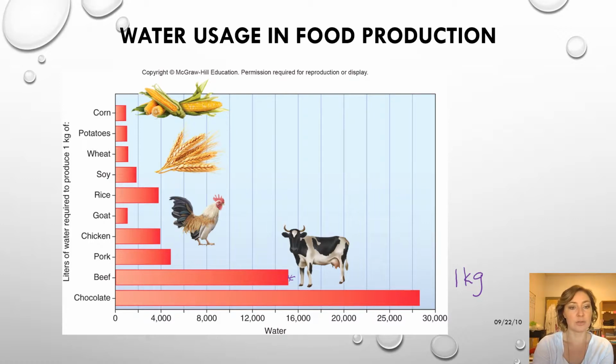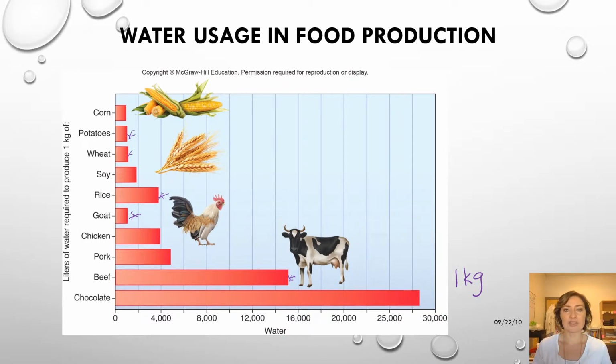We also compared that to the goat, which we said has a much more varied diet and also metabolizes its food a lot more efficiently and doesn't need as much water. That's significant. I'm not sure there's a market for goat products, but we're starting to see more goat milk and goat cheese being produced. Rice, as we mentioned earlier, takes a little under 4,000 gallons of water for 1 kilogram of rice, versus potatoes and wheat, which take about 1/3 of that.